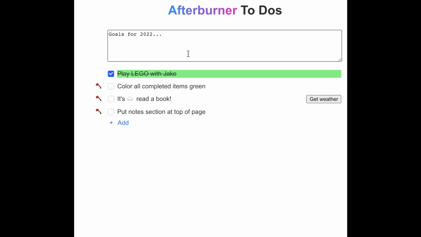So how does all this work? Well, it's basically just a React app, and the React app is almost completely unaware of the Afterburner scripts that are running. So what happens is a component renders, and then if there's a script to go with that component, it will be run, and then the output will be essentially plugged straight into the DOM node that represents that component.